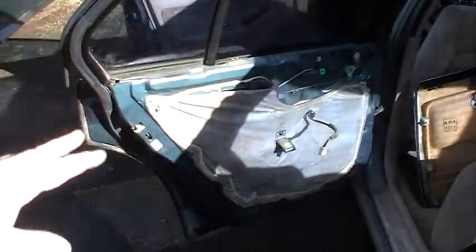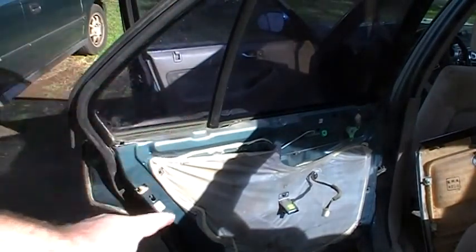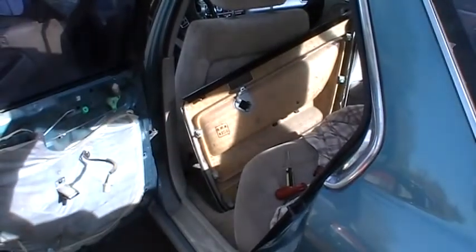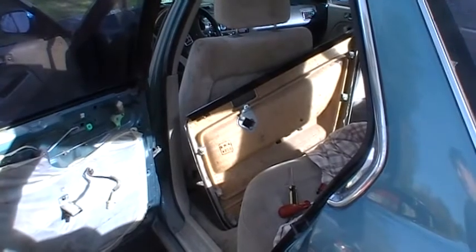Because what this does is, all windows leak. No matter what anybody tells you, they leak, and the water will run down into the door panel. And that plastic, along with air, but mostly that plastic, helps keep the water off your door panel, and you can tell door panels that haven't been done right. Here, I'll show you an example.